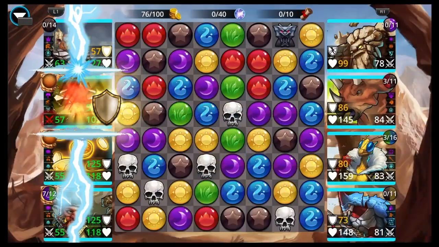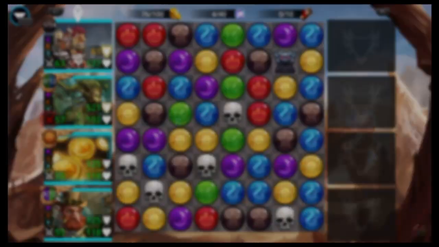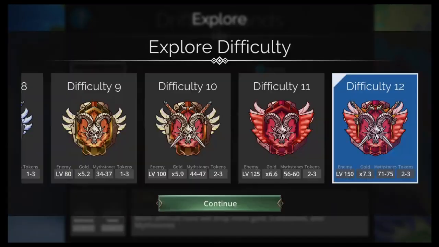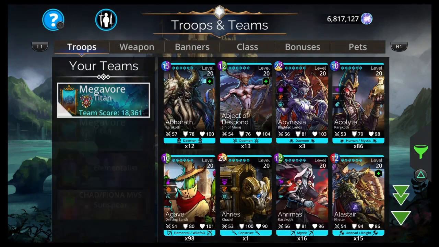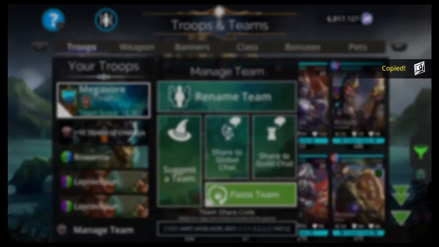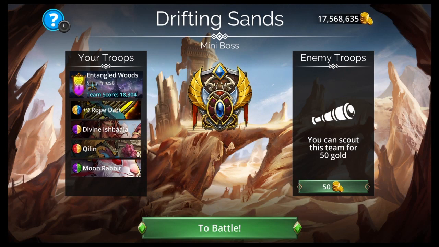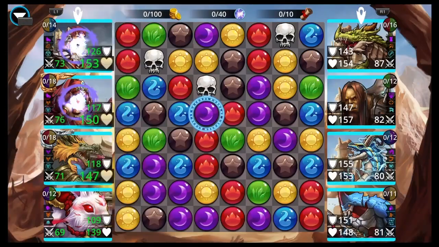So Rowan boosts off of armor. And she can definitely do difficulty 12 Explorer if you boost her up enough. So use Guard Medals, use your Shield of Urskaya, you cast it on the Rowan a couple times maybe. You can use the Mirage Queen, you cast the Leprechaun a couple times. Pretty much you have to either cast the Rowan a couple times or cast the shield on Rowan a couple times, and then you can one-shot the entire other team. Either way, it's pretty quick, and it uses low rarity troops, and a weapon you can get pretty early in the game from Sentinel class.